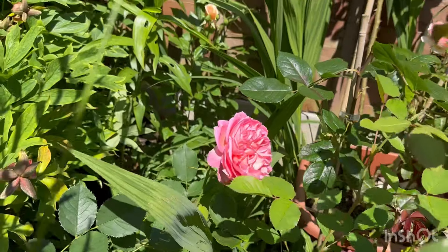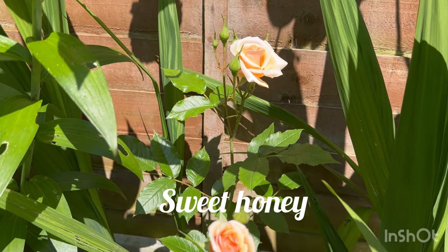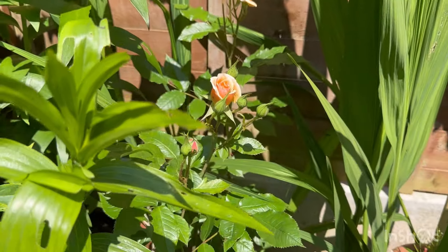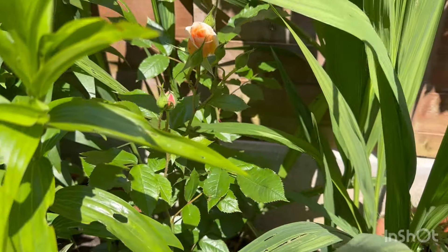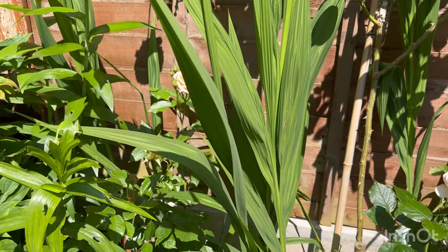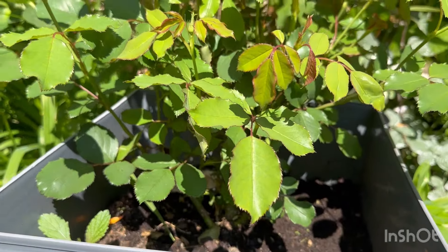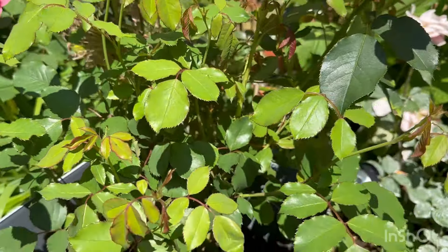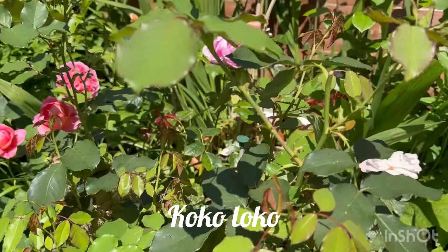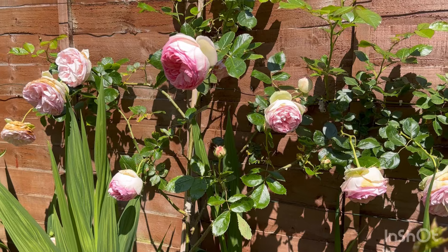A bud here has been eaten alive. And behind there is Sweet Honey by Kordes. I'd really love to give it a sniff but it's too far away. So far it's really very very good, actually — quite a new plant and yet to mature. And this one is Coco Loco — this is going to be a stunner. As you can see from all the fresh new growth, it's really starting to push out a lot of buds. And another Mum in a Million.